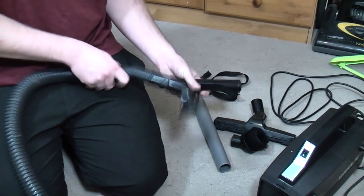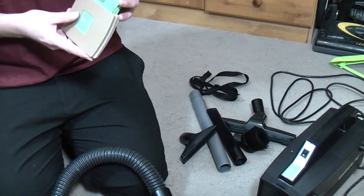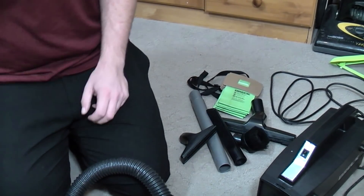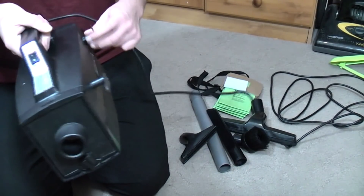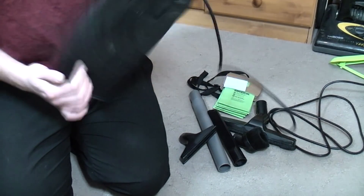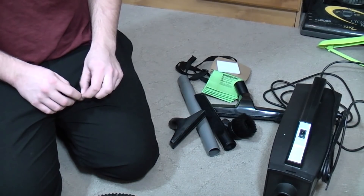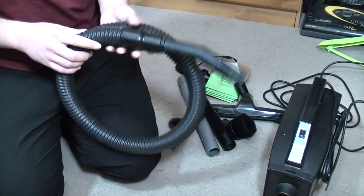I'll keep it to these - he can have the extension tubes to get into the boot and the three general car tools, plus all the spare bags. If you've seen one of these, they'll always be cheap - don't pay more than a tenner for them unless they come with an Oric upright included in the box. They're not all that, but as a tool if you need something to do a purpose like car cleaning, they're pretty ideal all round. The Oric XL Model 2 - the little hand vac that comes with the upright, usually for free.